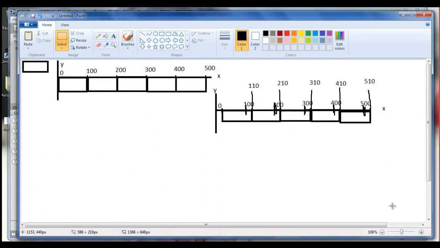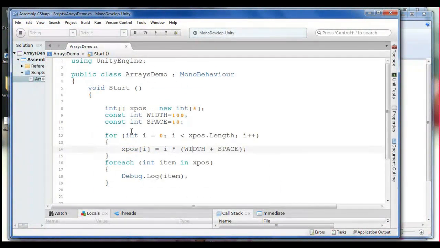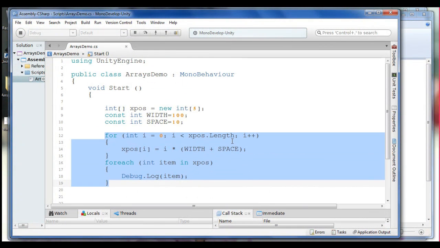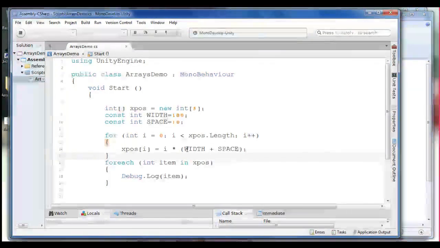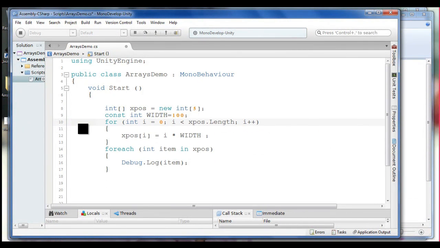Let us take an example of, now you know how to horizontally arrange this 0, 100, 200, 300, 400, 500. It is very simple that you need not to worry about giving the space. So in that situation, you just need to write the code something like this, right?